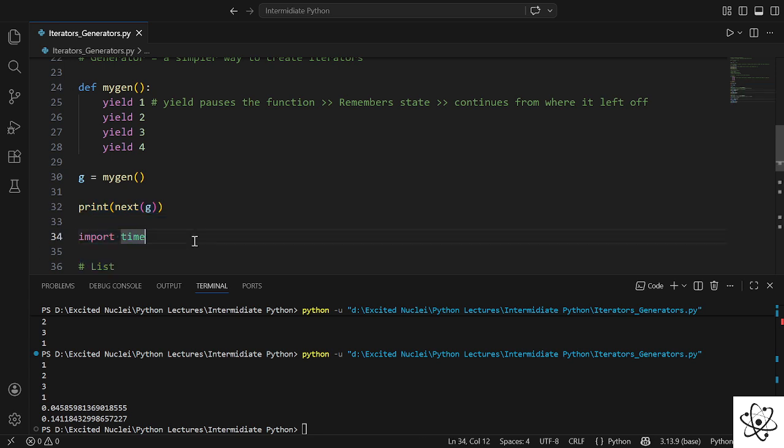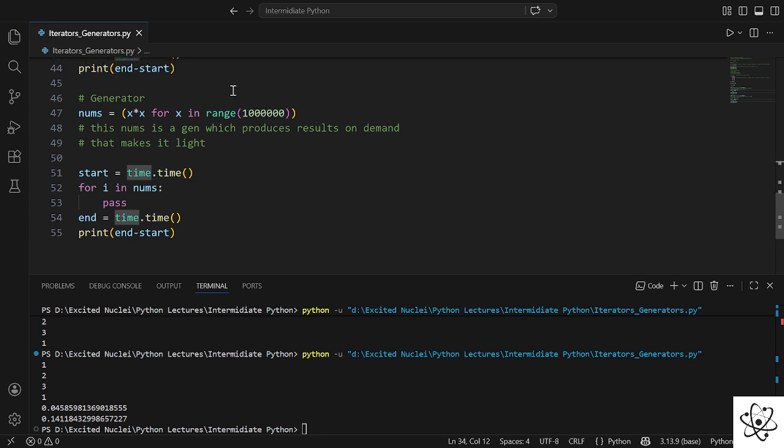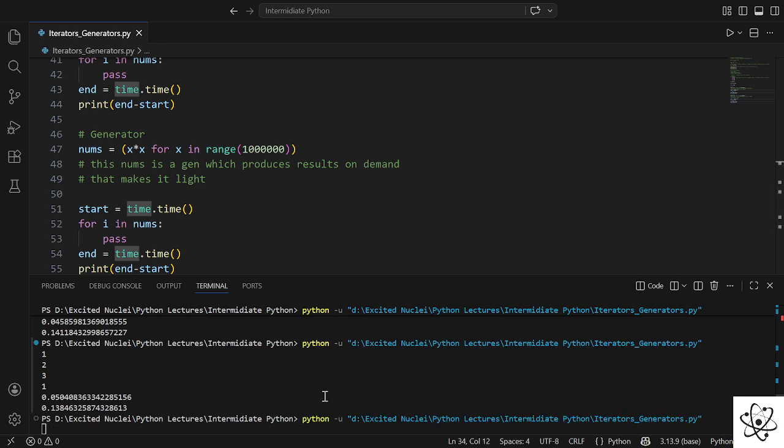Okay, we have imported time, then we are generating a list. Maybe we are doing something wrong here, so let us try to execute it again.